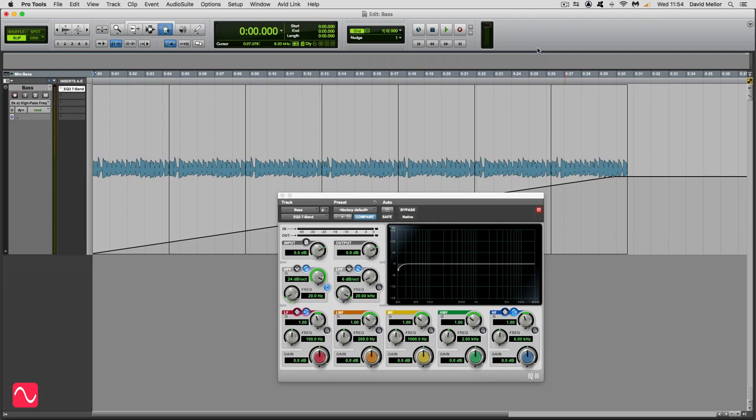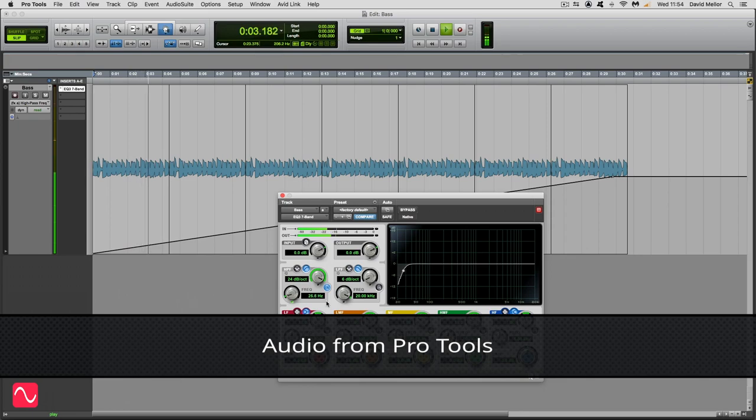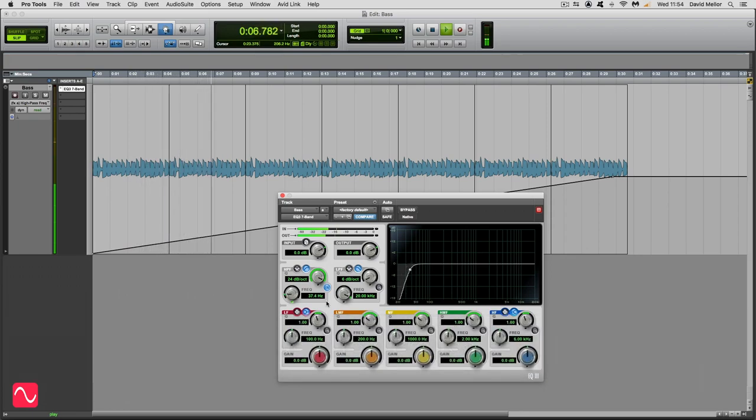Bear in mind that the lowest frequency of the bass guitar, the bottom E, which I did include in that, is about 42 hertz. So at that point, you definitely should start to hear a difference. So keep your eye on the frequency readout here, and that will give you an idea of where we are in this. So let's have a go and see what it sounds like. Okay, you should have heard something.